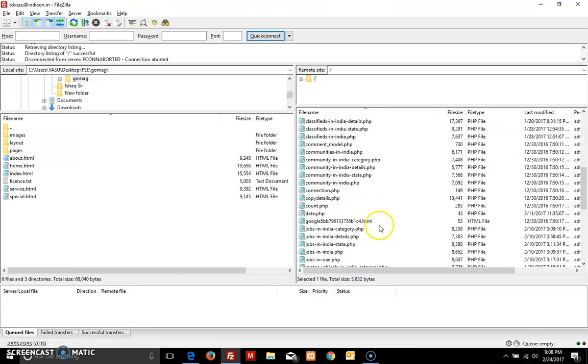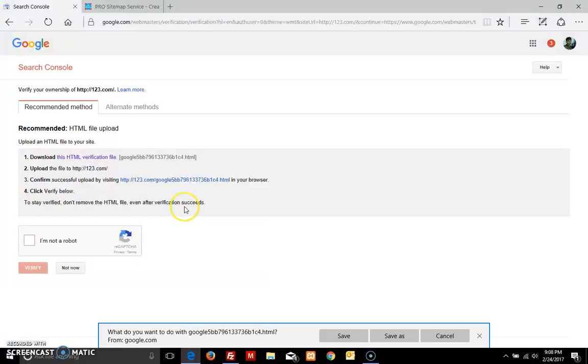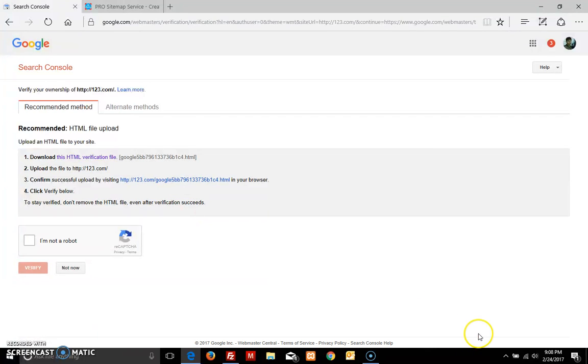Here, see, this is the file. The file that I downloaded there was uploaded here. This is the Google HTML file. You need to keep this file here. Once you keep the file there, click on this link, confirm. To confirm, you need to verify whether it is uploaded correctly or not.